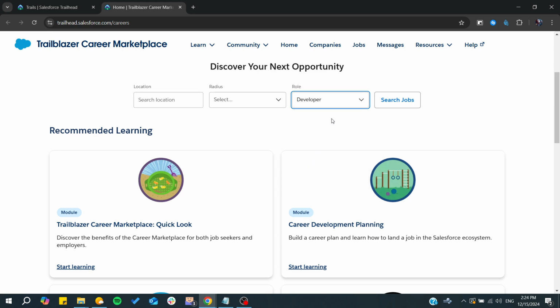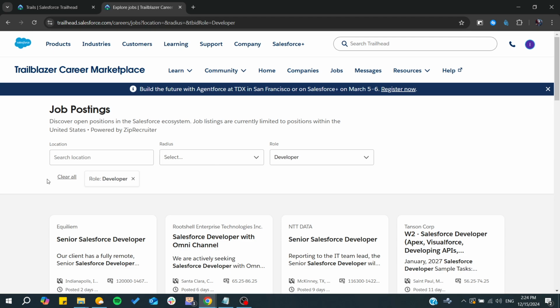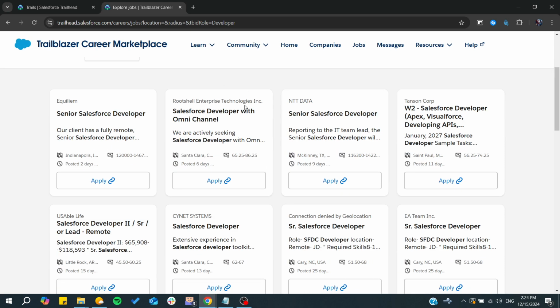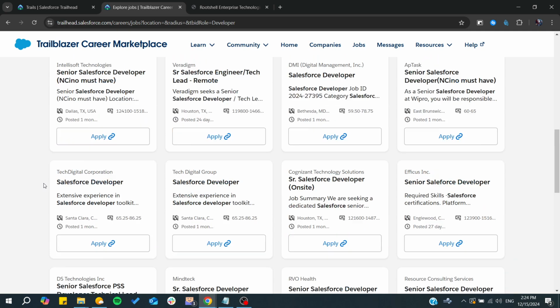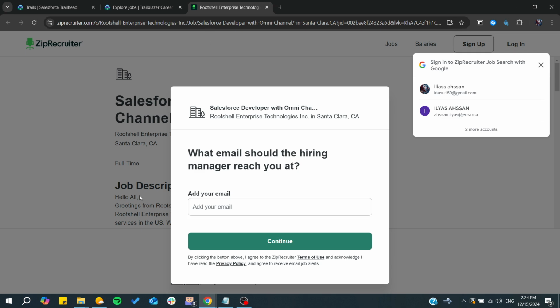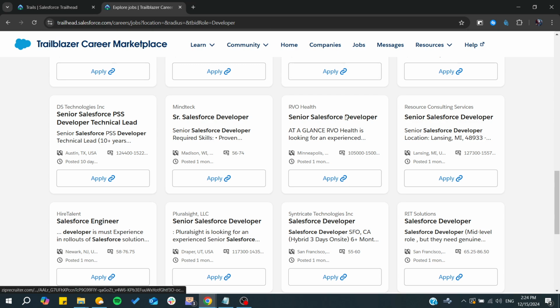So if you are a developer, you will need to click on search jobs, and from there you can start filtering by locations. Basically, all you need to do is to see all the job applications or job posts, and then you can apply for them. As you can see, you can just click on this one, and you will be able to start seeing all these job applications, and you can apply to them. So basically, this is how you can do it.